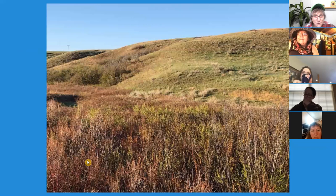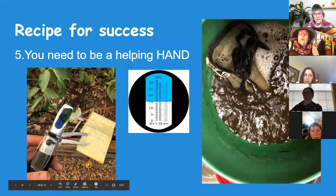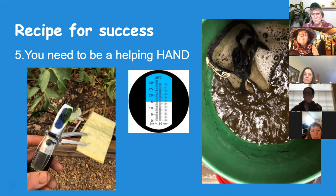Just remember, this is where we came from. This is what it used to be like, right? Lots and lots of different plants in one location. We need to be a helping hand with this whole deal. So we need to understand a little more about the plant itself, when it's producing sugars, when it's doing its best photosynthesis, and when it's not.